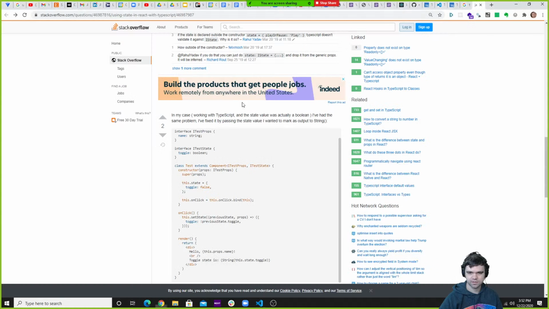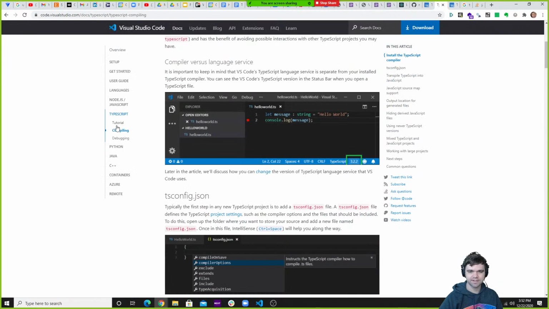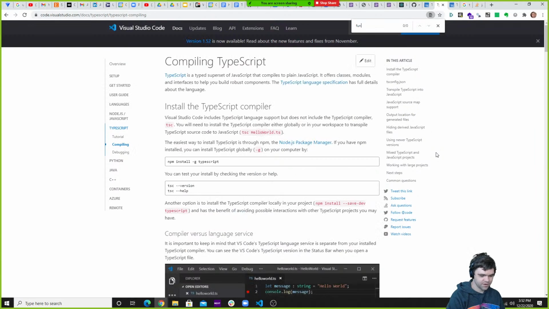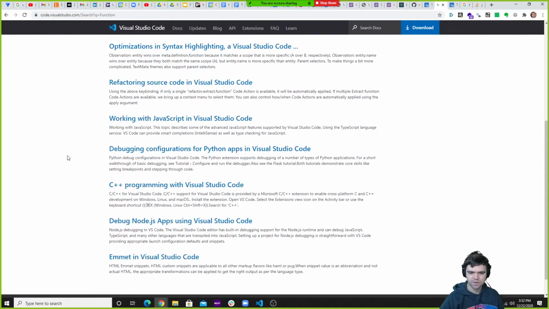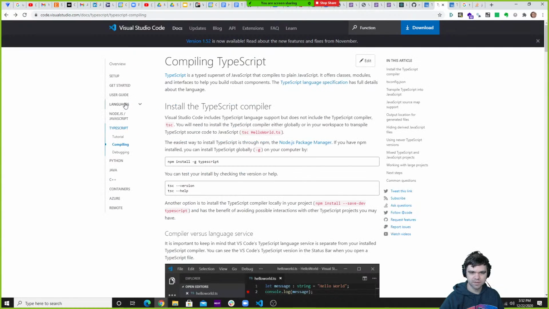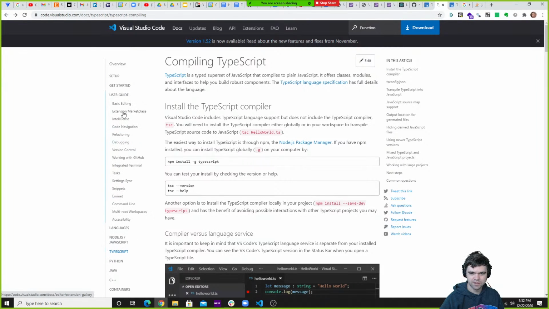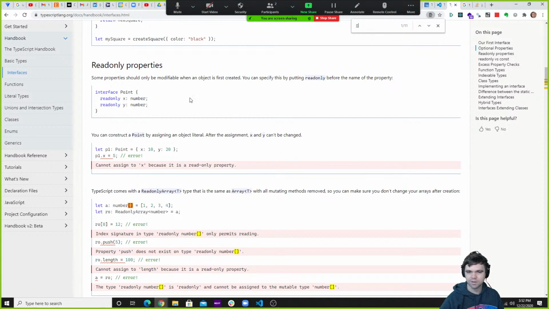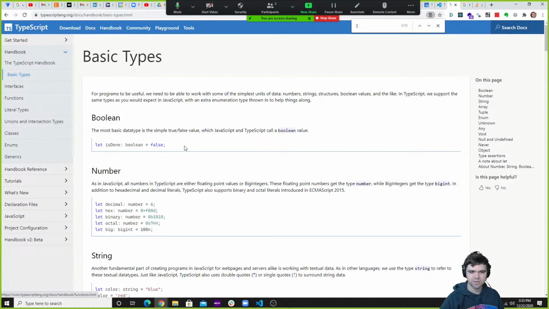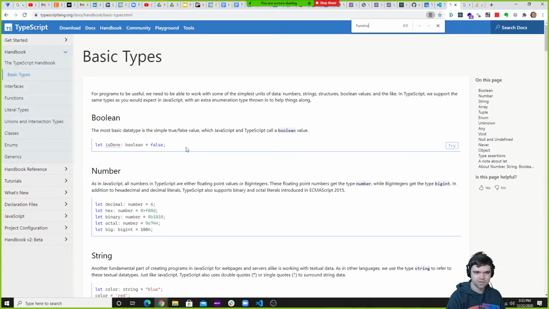Which is, let me confirm that. Whoa, TypeScript. Search function. Ooh, where are the basic types? Let's see. User guide. Wait, what? That's Visual Studio Code. That's why I'm confused. TypeScript. Basic types. Function.